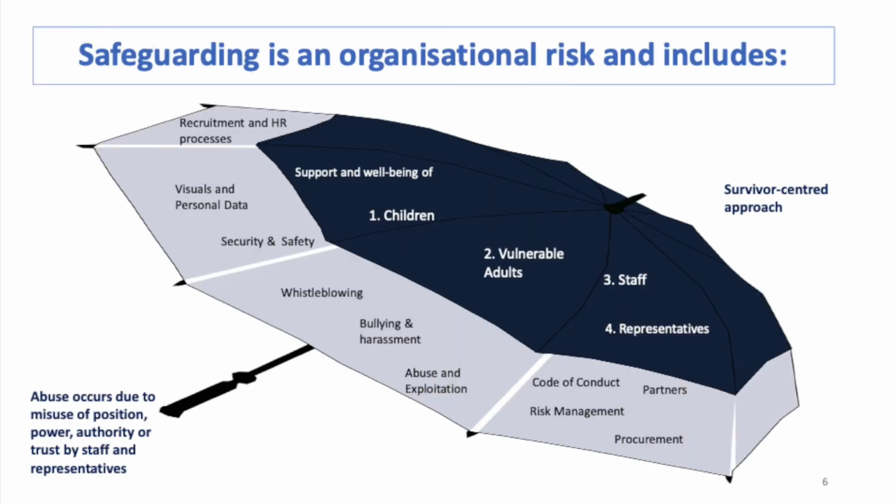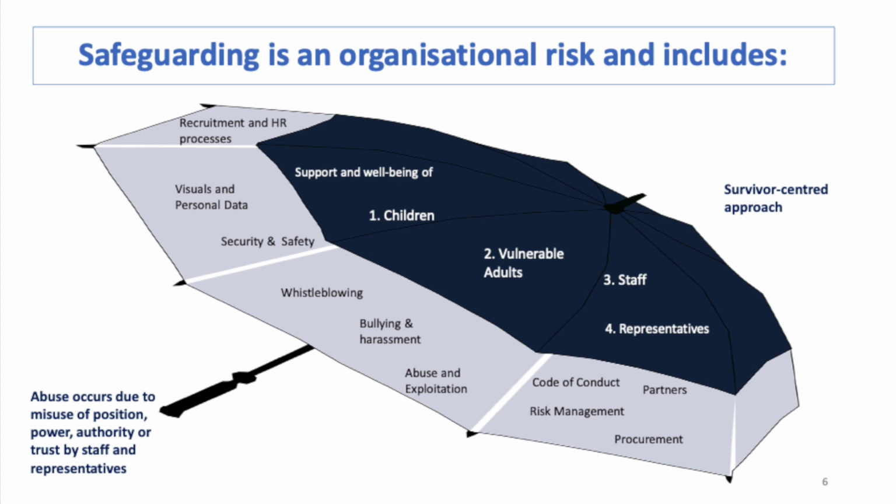Welcome back. So, safeguarding needs to be seen very much as an organizational risk. It does not sit in programs or other teams of the organization alone. It needs to be seen as high up as other prohibited practices, such as fraud, corruption, extremism, all these other issues that we are exposed to. So, safeguarding, keeping people safe, needs to be seen high up on an organizational agenda. And I'd like to illustrate this in the form of an umbrella.